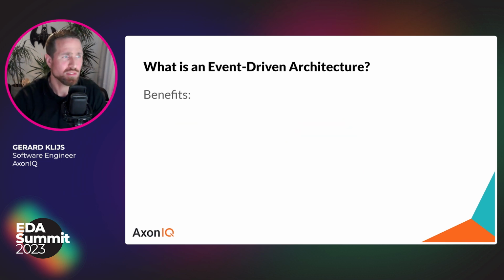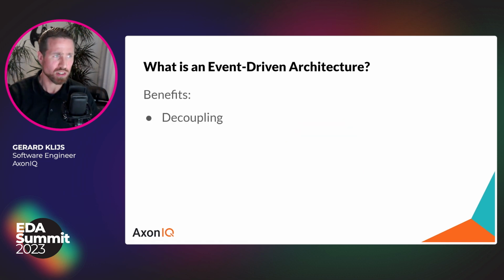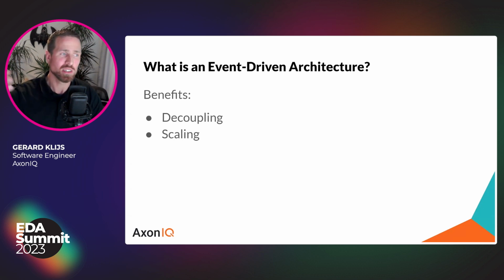So some of the benefits of event-driven architecture. You have the decoupling. You can have different kinds of applications that you can easily scale up and down, and that don't share much of the data. Probably creating the orders will happen much more often than what needs to go in the backend. So you can scale the one for creating the orders, for example, when it's Black Friday, without needing to scale up all the applications as you would with a monolith.